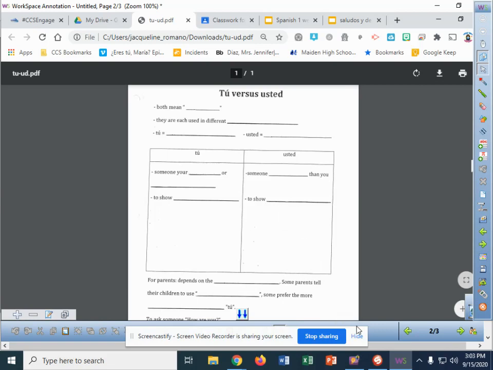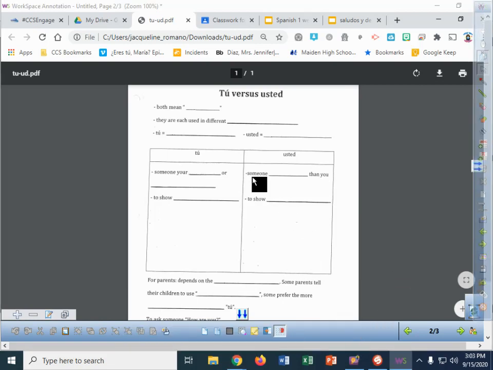All right, guys. So this is our lesson for today. I will post this worksheet in Google Classroom. So if you have the chance or the possibility to print this out, please do it. And if you don't, just draw a table and copy this down because this will help you too.